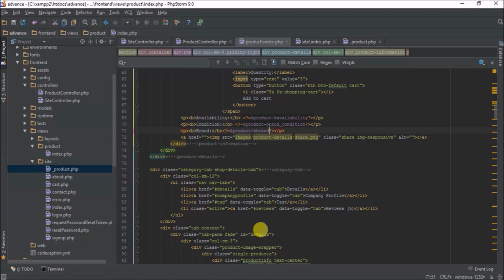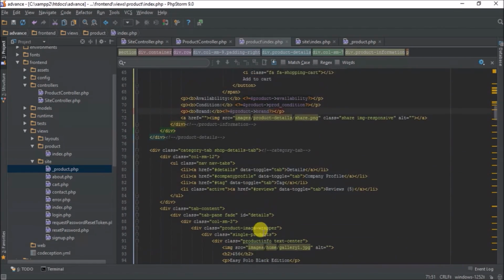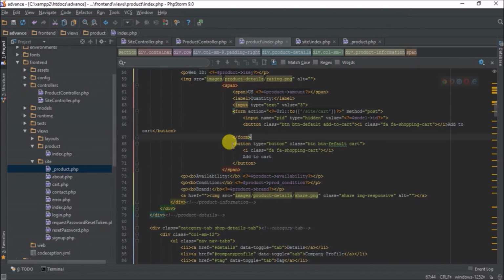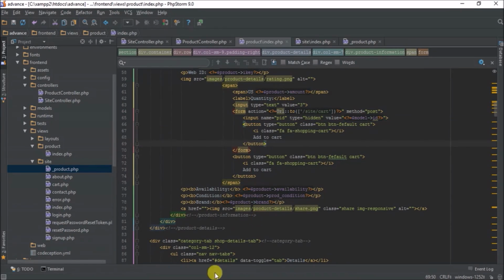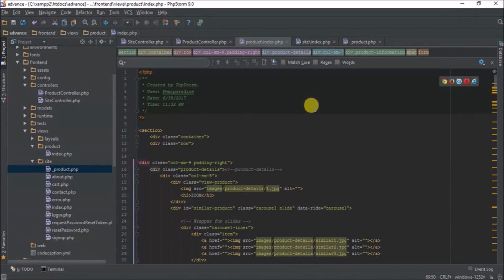So for how to cut, okay, we need to add URL to the top.